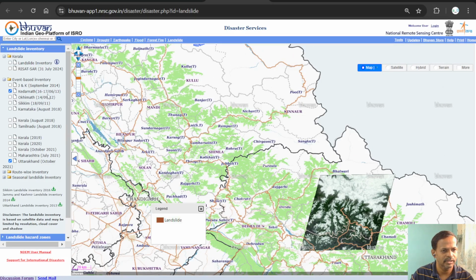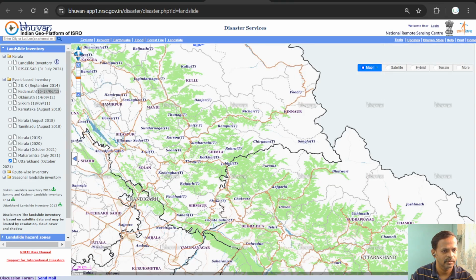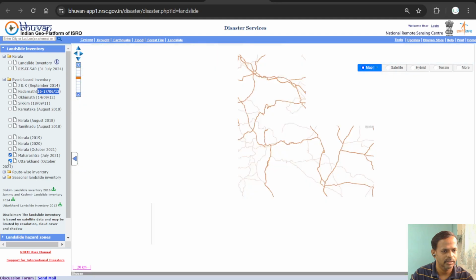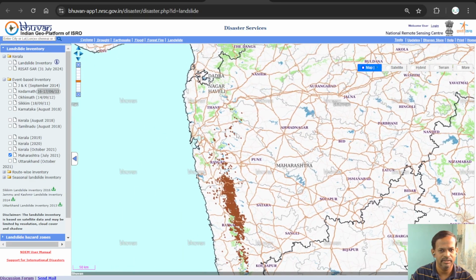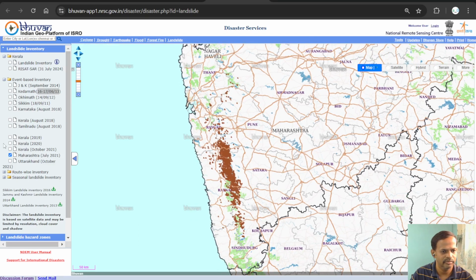And for a particular timestamp, this data is available. So for Maharashtra, I think it's Western Ghats, July 2021. So you can go through these details.